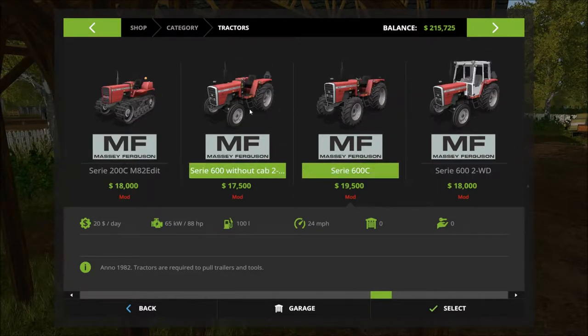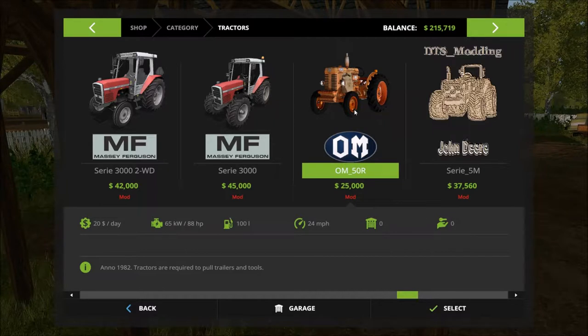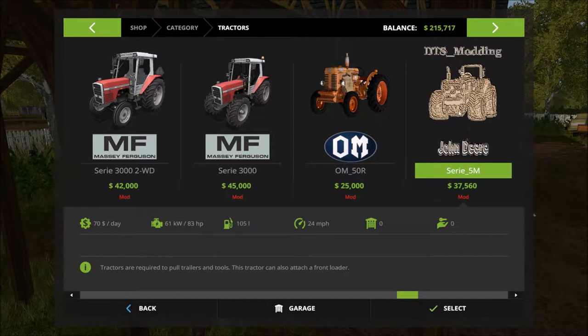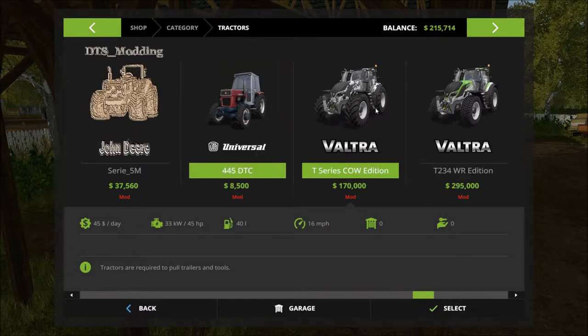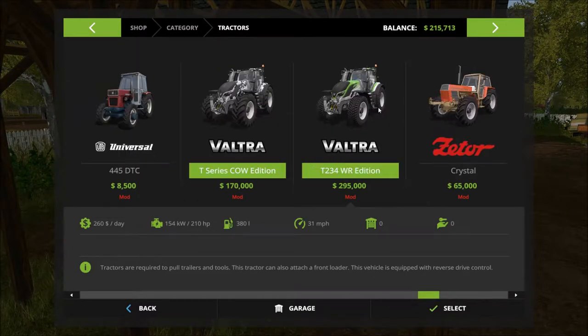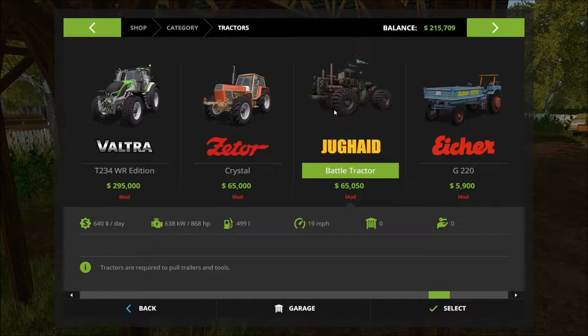And these are basically all just variations on the different tractors. See, this has the tall tires in the front. That is regular tires. That has the tracks. Then they have different cabs. Oh, man. Series M. Universal. Veltra Cow Edition. Can spend all my money on that. The Battle Tractor. 120 horsepower for that one. That's not too bad. 868 horsepower.